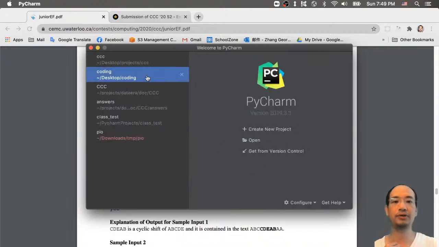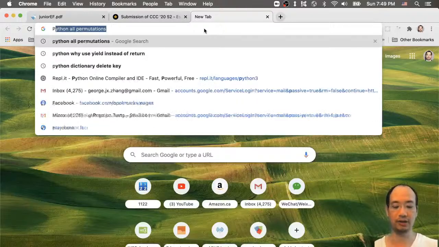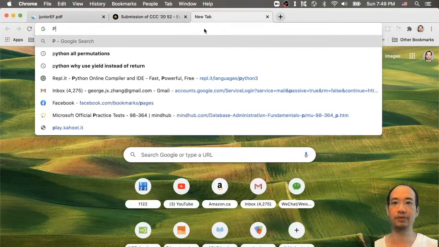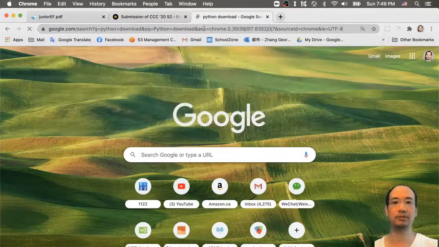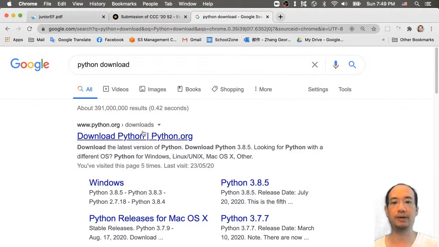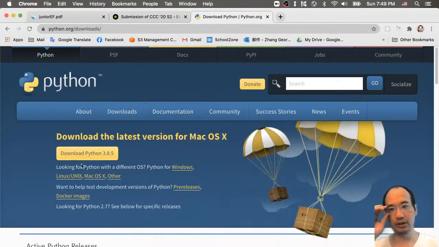And of course, you need to install Python on your machine, right? If you haven't, go to the Python download page and download Python 3.8.5, and install it for Windows, Linux or Mac, depending on which operating system you have.